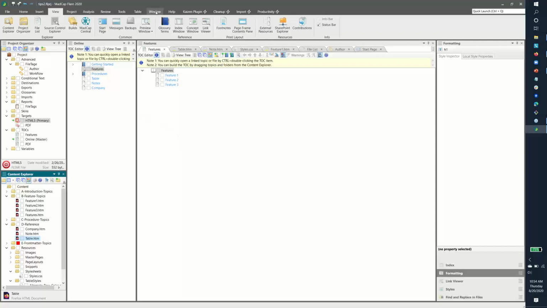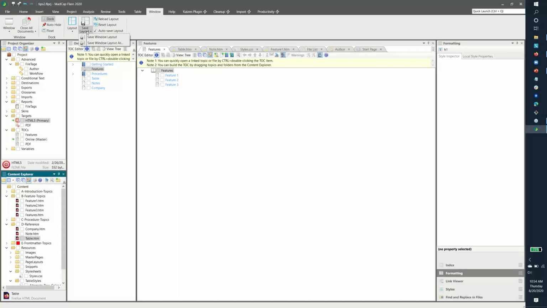Now, over here in the window ribbon, I can save this layout. I'm going to save this layout window as, I'll call it, my authoring layout, right? When I'm authoring, this is what I do. This is the layout that I want. And then I can choose which layout I want to apply for whatever task. You can have as many layouts as you want for different tasks you may be doing.